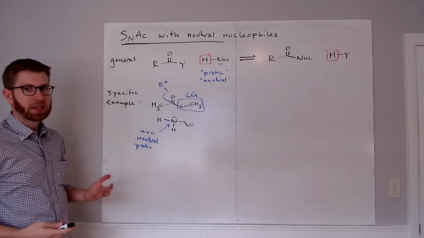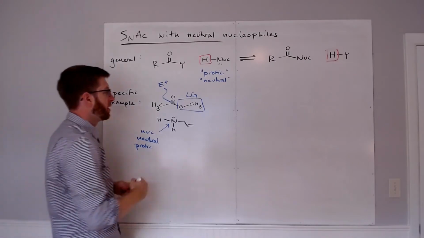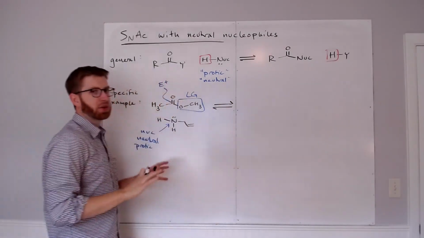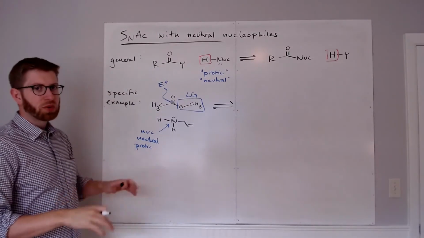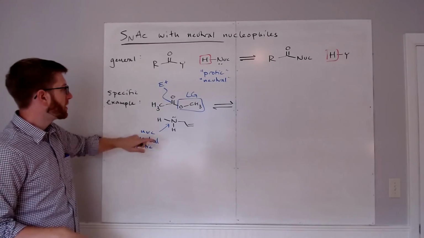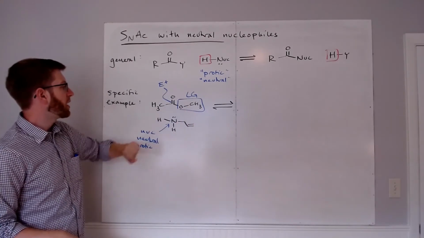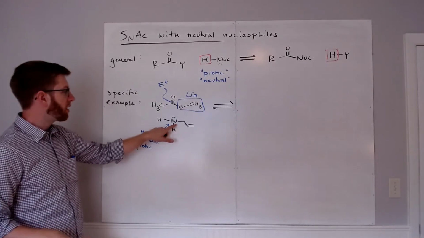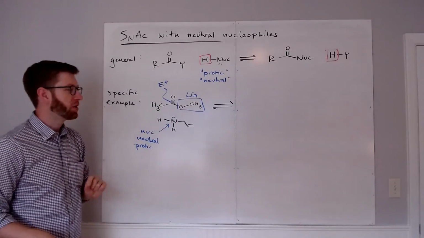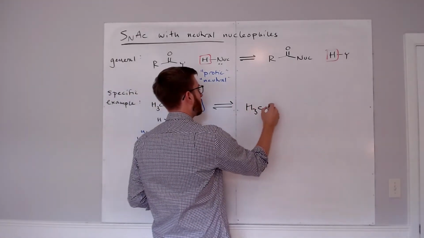So one of the things I could do, if I didn't need to think through the mechanism, is just predict the products. I don't know whether this reaction is favorable or not yet, so I'm just going to leave these arrows as equilibrium arrows. Who knows? But we know what the product should look like following our general pattern. We're going to replace the oxygen with the nitrogen. The methyl group will stay with the oxygen, and everything on the nitrogen except for one hydrogen will go where the oxygen was. That's the nature of a substitution, right?